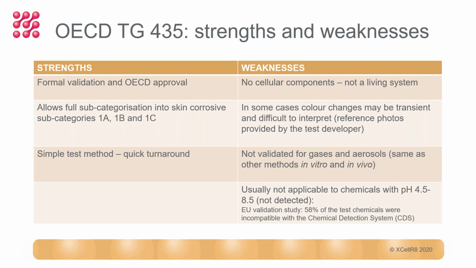As with the other methods, it's not validated for gases or aerosols. And just to keep in mind, it's usually not applicable to chemicals with a pH between 4.5 and 8.5, because they won't be detected by the pH sensitive dyes that are used in the chemical detection system. I think in the EU validation study, it was 58% of the test chemicals were found to be incompatible with the method. So even though this looks like an attractive method for subcategorization purposes, you'll quite often find that your chemical may not be compatible with it. Next slide.